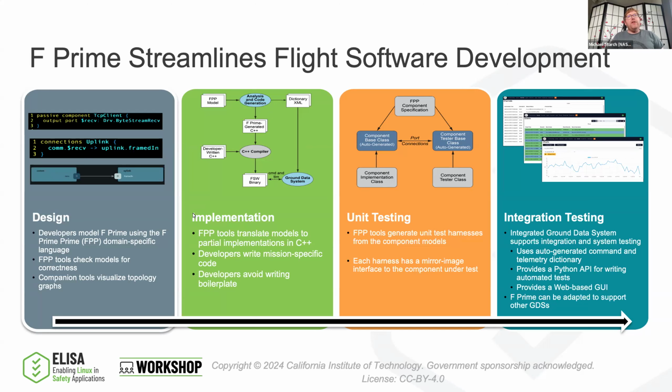I like to say it is harder to violate or go around this process than it is to follow the process, because the tools kind of guide you in the right path. That's one of the key pieces that I personally like about F prime: it makes this process easy. This process is one of those pieces that was heavyweight and expensive in the old days, and by adding automation and tools around each of these steps, we've made it faster.